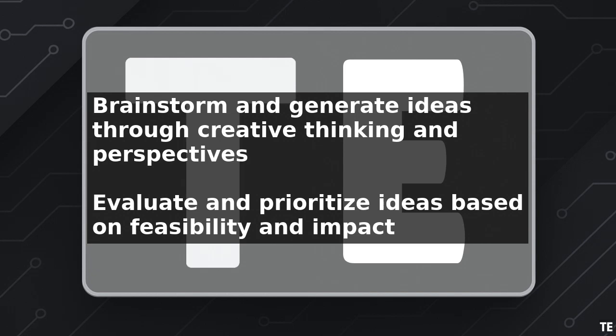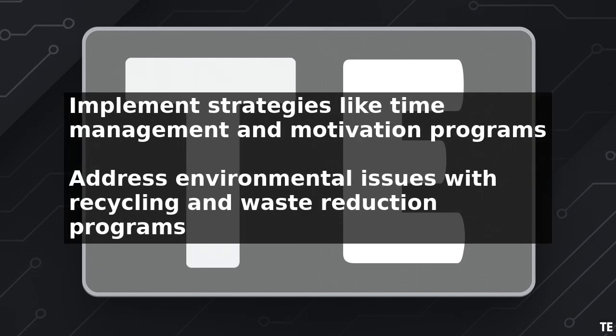Now let us consider some practical examples of common problems and their solutions. For instance, a common problem in business is low productivity. To solve this issue, you can implement strategies such as time management training and employee motivation programs. Another example is environmental pollution, which can be addressed by implementing recycling programs and reducing waste.